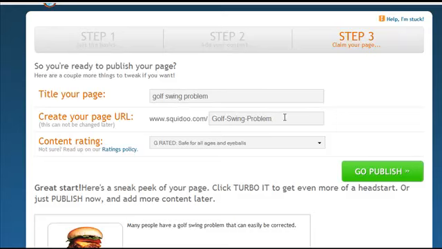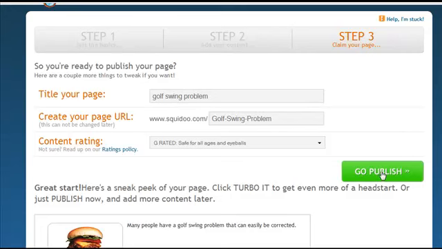So you might have to add an extra word or 2, but still get the keyword in there. So let's say if golf swing problem was taken, we could add a word to the end, such as tips, like golf swing problem tips, or golf swing problem solutions. As long as you get your main keyword in the actual URL and the title, then that's enough.